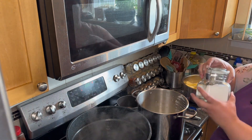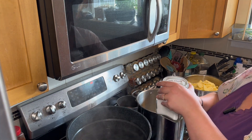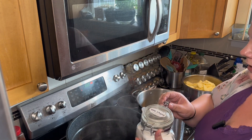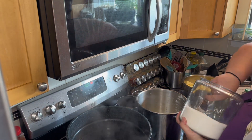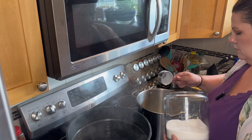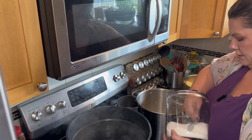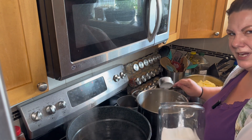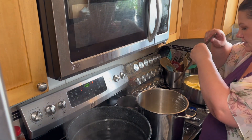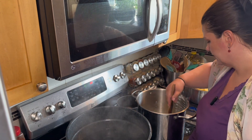I'm going to add just a pinch of kosher salt. When you're canning, you do not want to use iodized salt — you want to use kosher salt. Just a little pinch to bring out the flavors. Now we need to add 2¾ cups of sugar. I'm going to do 2½ — I don't want to do too much sugar. Mix this up. It's already starting to boil a little, so I'm going to turn it down. It's already starting to thicken.